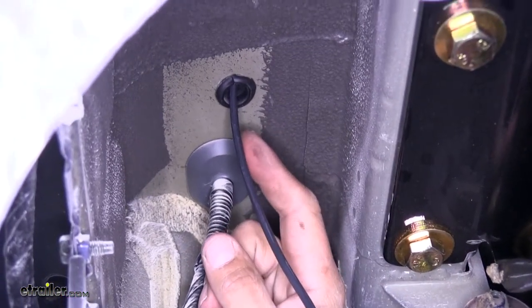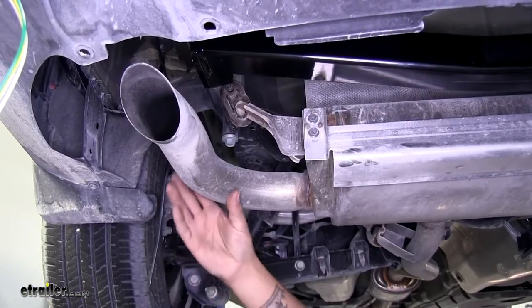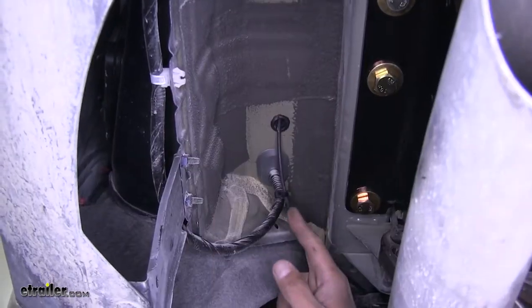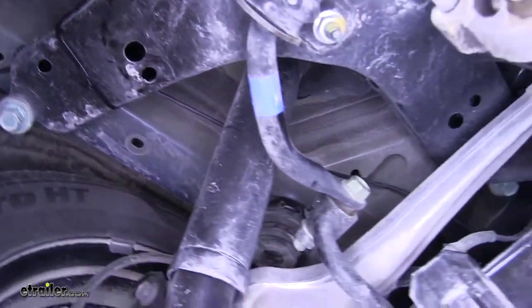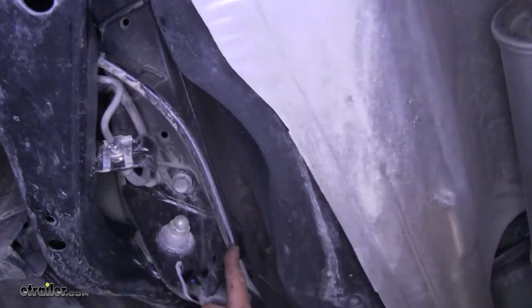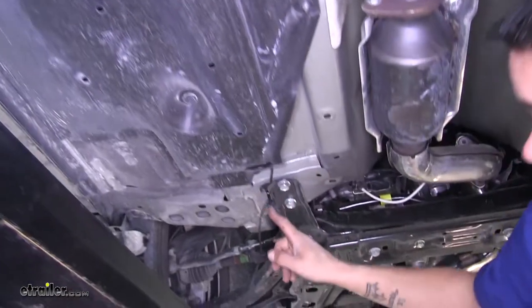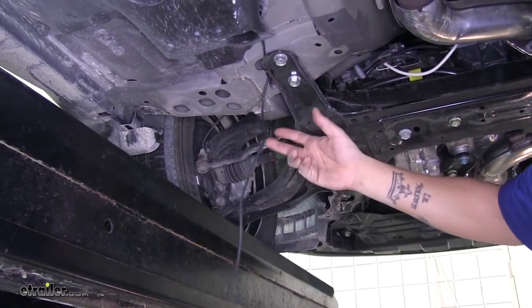Here's where the wire came out underneath the car. We're going to have to route this wire up to the battery underneath the hood — just make sure you stay away from any heat sources like the exhaust or any moving parts like the suspension or steering components. I started routing my wire and zip-tying along the way, went over the subframe continuing towards the front, cut over right by the fuel tank, routed it along some existing lines and brackets and underneath a cover, and routed it all the way to the front down right by the front subframe. Now we need to get this up to the engine bay.